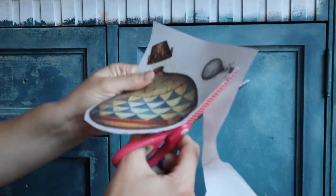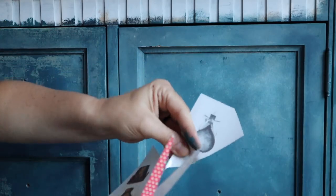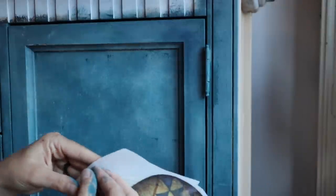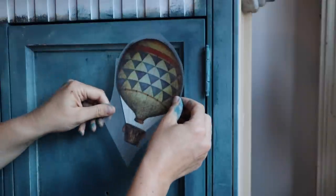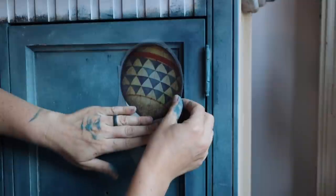It's Hot Air Balloons and Clocks, from the Bells and Whistles line by Dixie Belle. I am going to dry place it to see where I want it first. I'm going to pull the protective plastic sheet off and place it. Make sure wherever you place it, that's where you want it. Now I want you to notice something too.